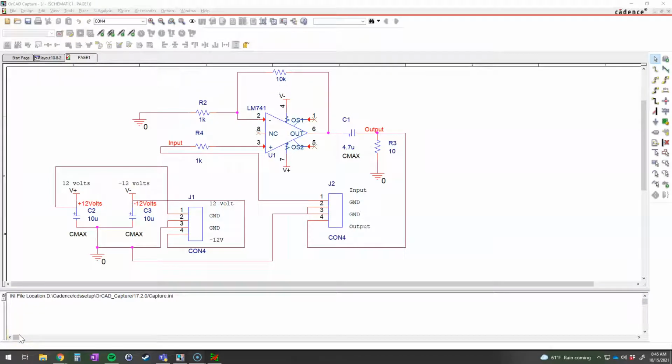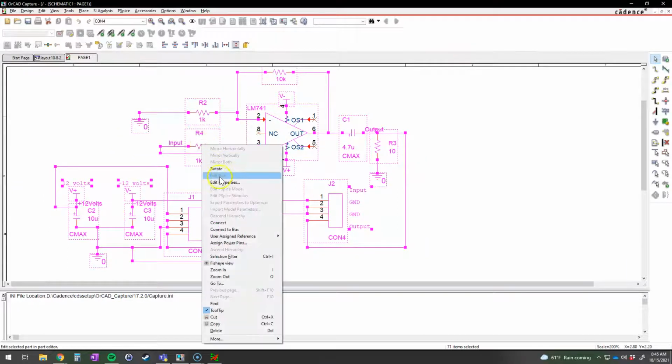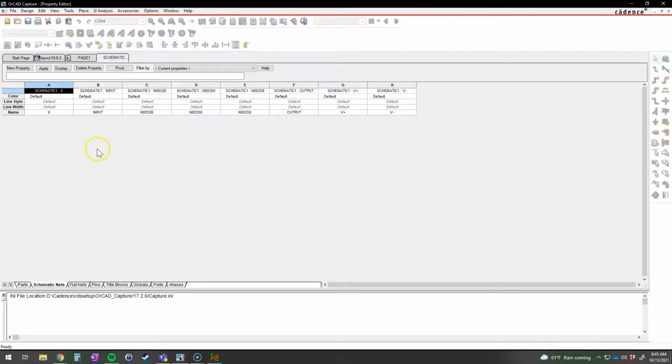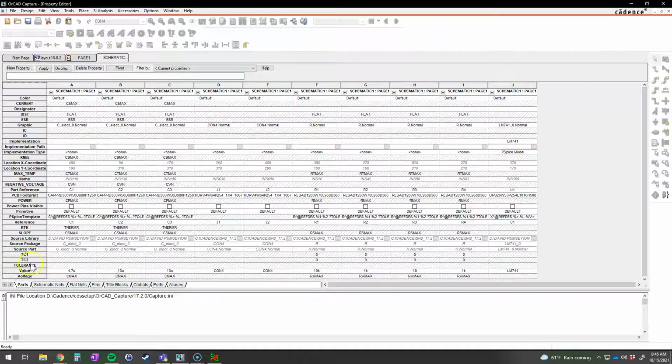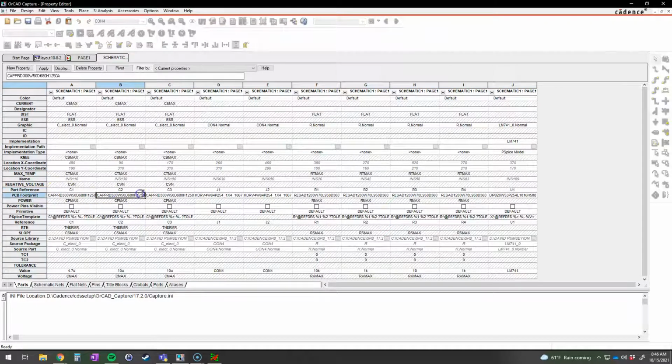Okay, so in this next video we're going to work on simply importing our netlist from the previous week. This is the same circuit that we worked on last week with all the footprints attached. Let me go ahead and select all the components and remind us where we were at here. I selected all the components and then went to Edit Properties, but now I'm going to go to Parts. And remember, we had this PCB footprint, and we entered all these custom footprints that we had created.